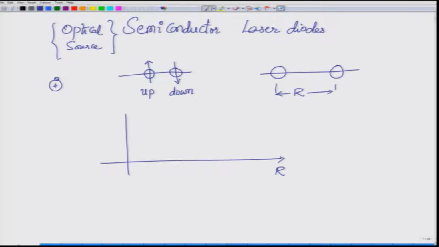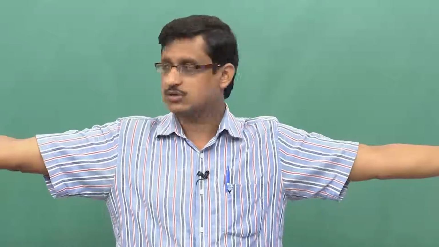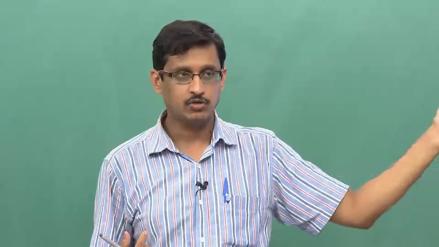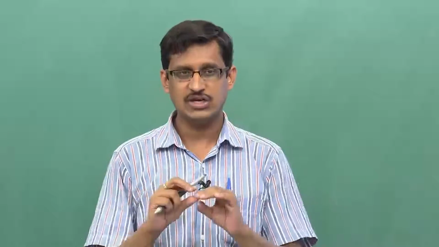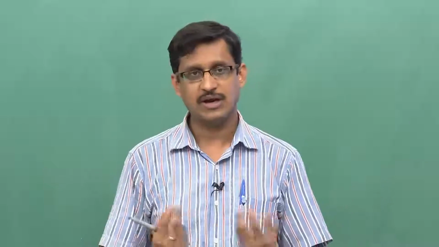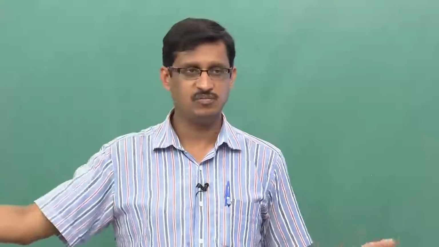that for large interatomic spacing the energy levels are essentially discrete. So, you have a spin up and a spin down, they occupy the same energy levels, and this R is very large, which simply means that you take these two atoms and put them as far as possible. So, the energy of this particular atom is not talking to this atom, and therefore, they are essentially free and the energy levels there are degenerate. If they are of the same kind, then they have the same energy, and in each case you can fit in a spin up, spin down, spin up, spin down.